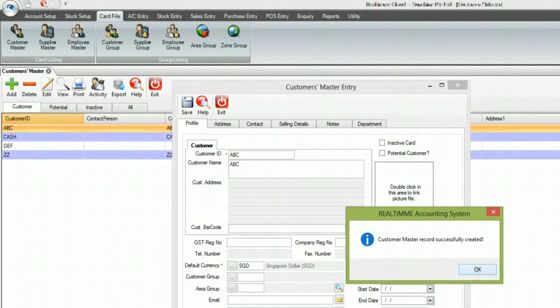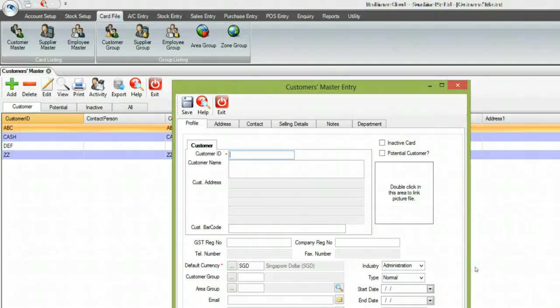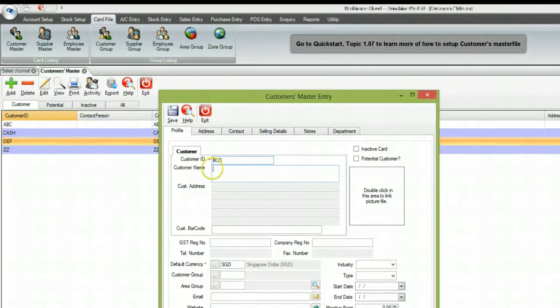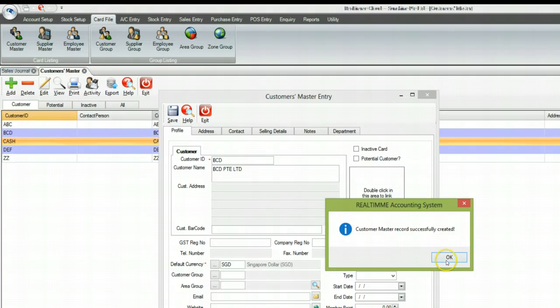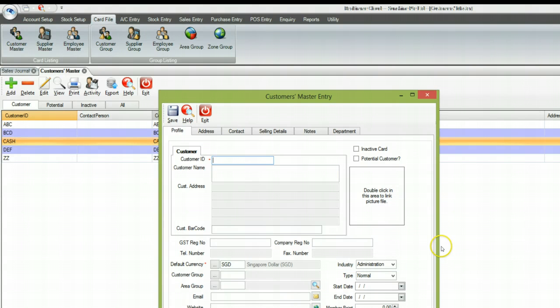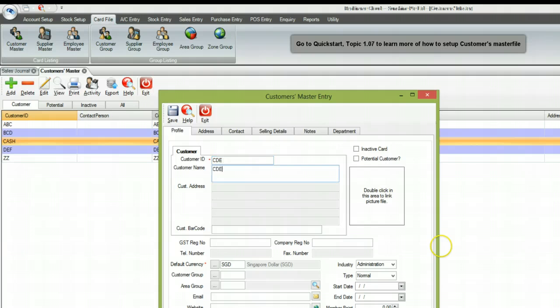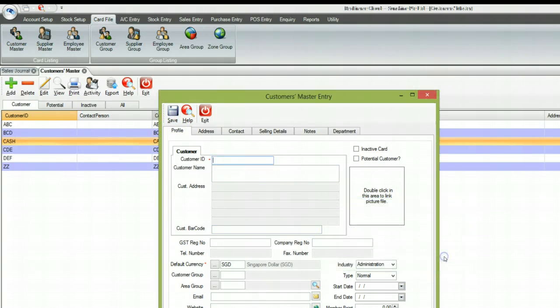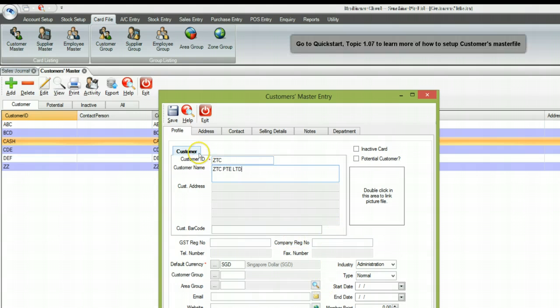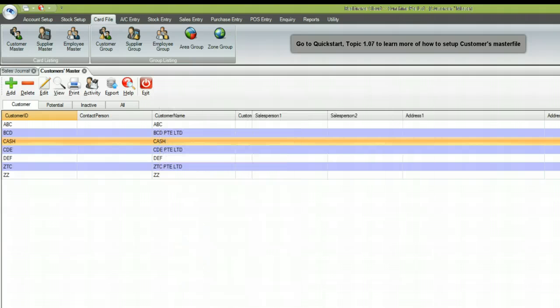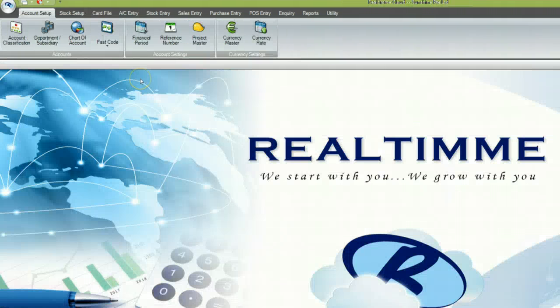And you can come back to save the address or update the address at a later time.